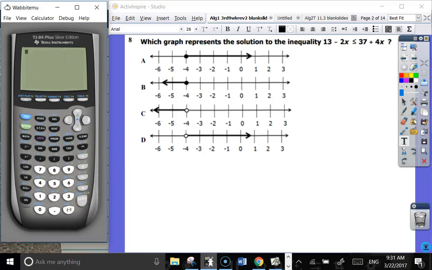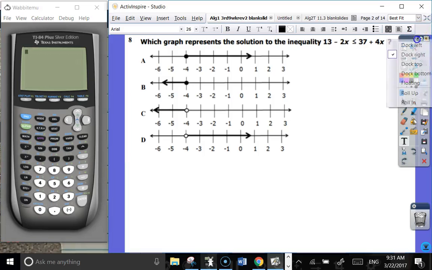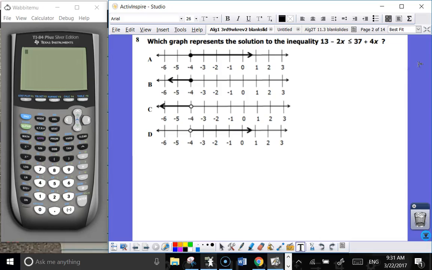Okay, so how is solving an inequality different than solving an equation? Well, yeah, but what about the process of it? What do you have to be careful of when you're solving an inequality? What about the negative? When you multiply or divide by a negative, you have to flip the direction of the inequality. So that's something to keep in mind. Other than that, everything is really just the same.